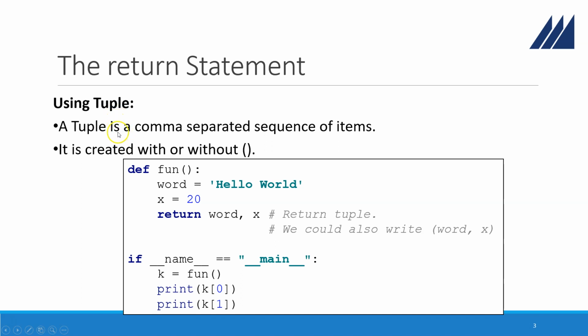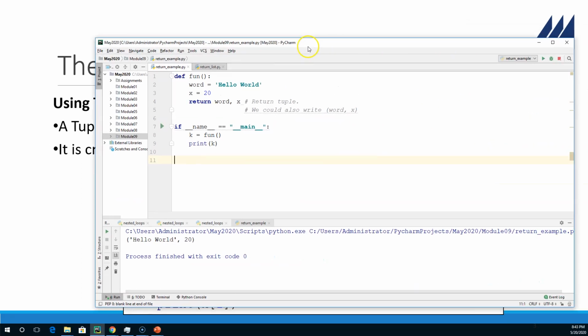When it comes to the return statement, whatever values we want to return, we just need to separate them by using a comma. And they will be returned in the main where we call them as a tuple. And when it comes to returning as a tuple, it doesn't matter if you put them between parentheses or not. Okay, I will show you this example in multiple ways over here.